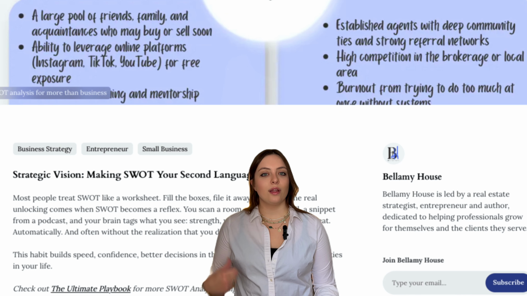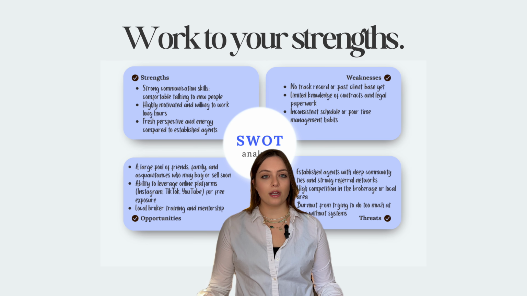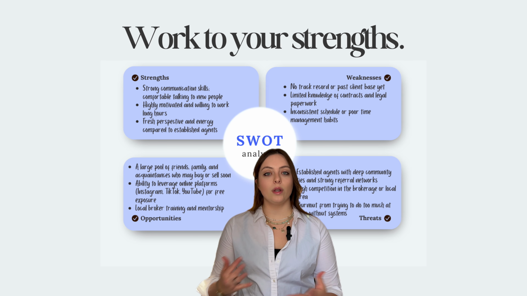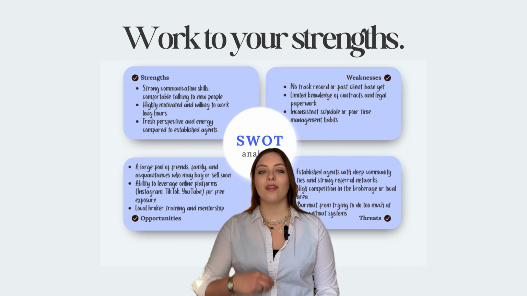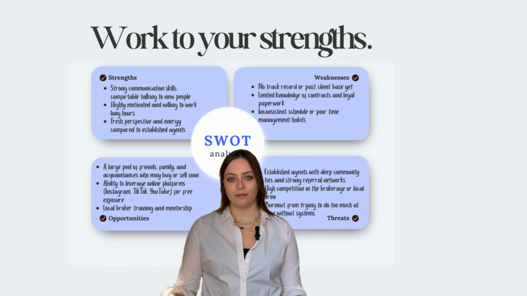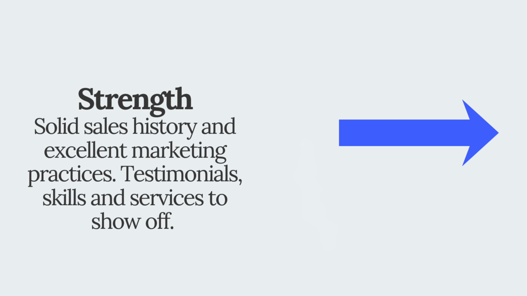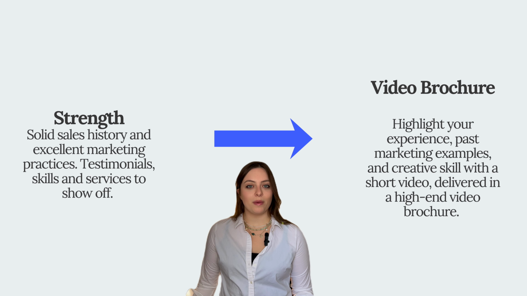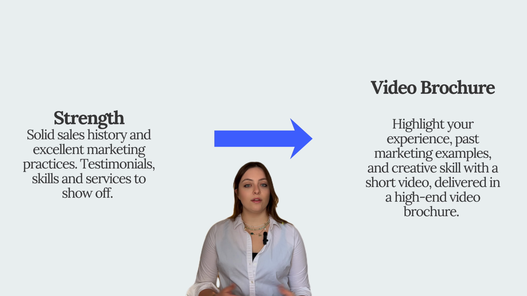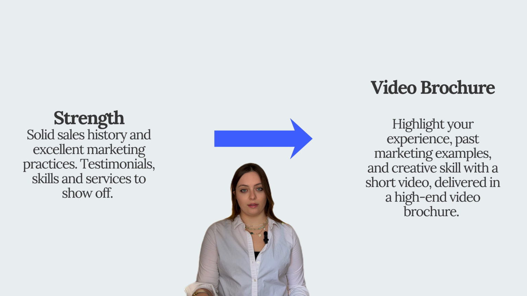I will link this article at bellamyhouse.com, but I'm a big fan of using a SWOT analysis to try to figure out what might work best for you. So again, with this wow factor, let's play to your strengths. What do you personally bring to the table that we can use in your presentation to set you apart? So let's go through a couple examples here, right? So first one would be, let's say your strength is you've got a solid sales history and you've got excellent marketing practices, you have testimonials, and you have skills and services to show off. A wow factor that you might want to use, and this is one that I use, would be getting a video brochure to include in your pre-listing package.